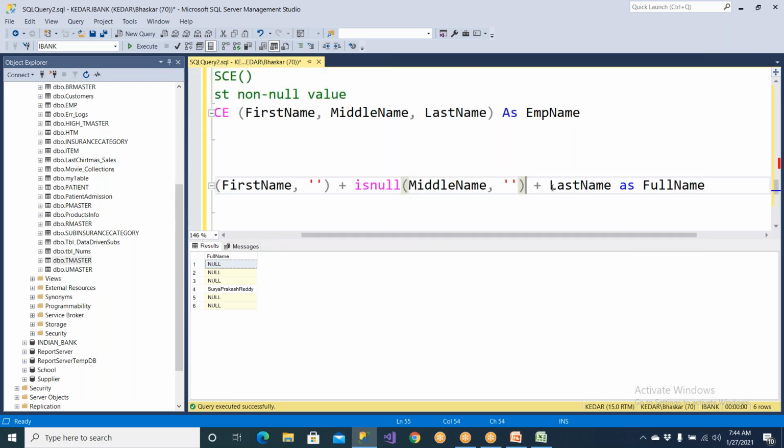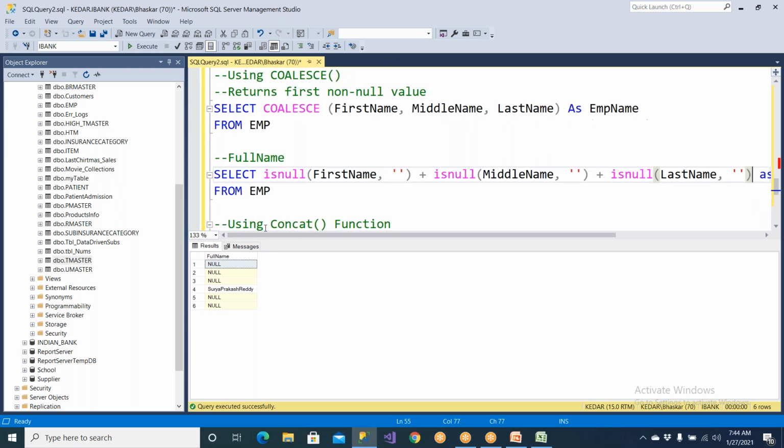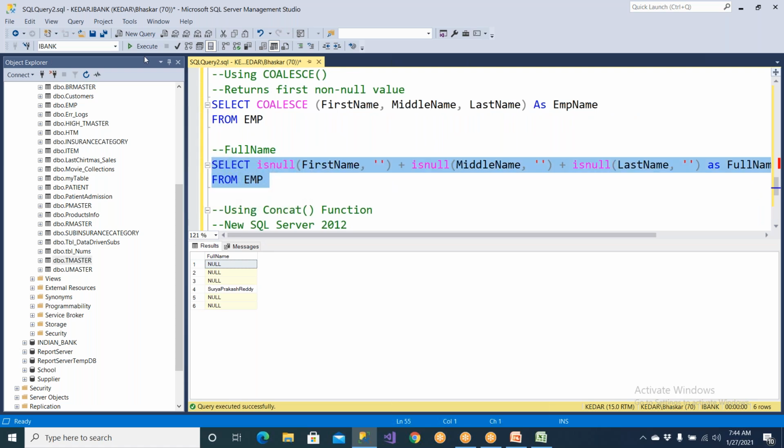So ISNULL, and you give some value like this as full name, then you should be able to get this value. So, Ravi Kumar, Lata, Dhawan, Surya Prakash Reddy, Aman, and the last one, you're not getting anything. So you need to give some value. It will give you some constant value. Or if you want, you can also give some space so that you will have something there instead of a null value.